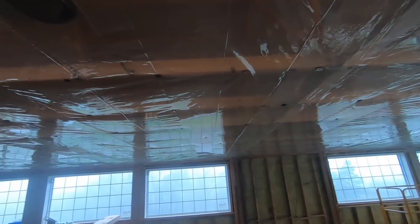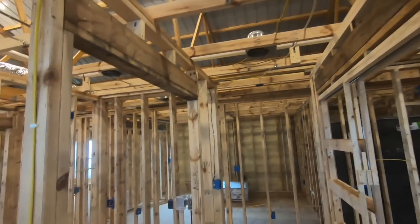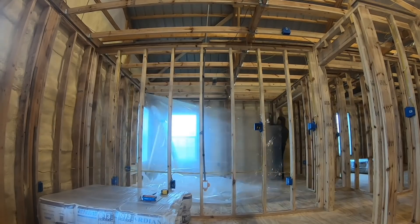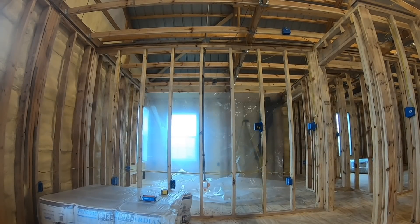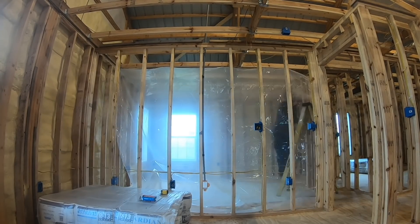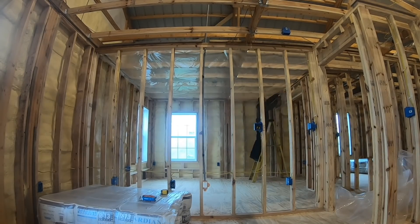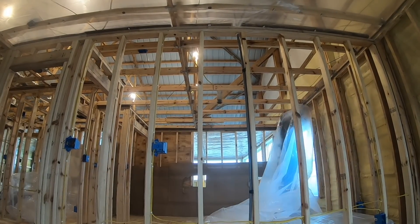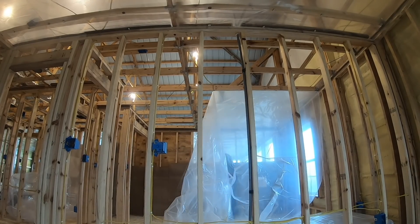I got this whole big area done. Now I'm going to do all these rooms back here, which will be smaller sections. The way I tackled all of the rooms, hallway, bathrooms, and the upstairs with this vapor barrier is I just broke it down into sections — a room would be a section. I got it cut to length and width, made sure it came down the sides at least three or four inches. If you're going to be doing this, just get it cut to width and work your way across the room, making sure you have enough plastic to come down the walls a few inches so when you put your drywall up, it creates a seal along the vapor barrier.